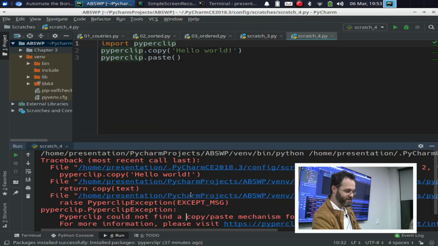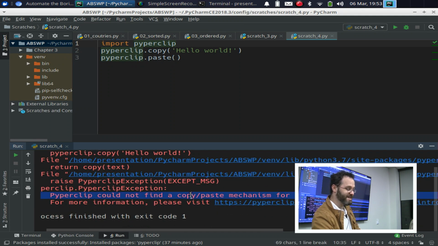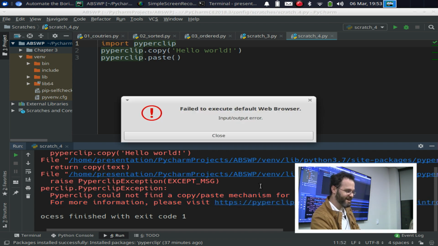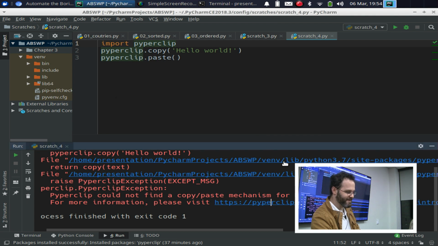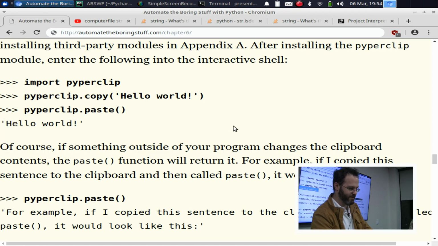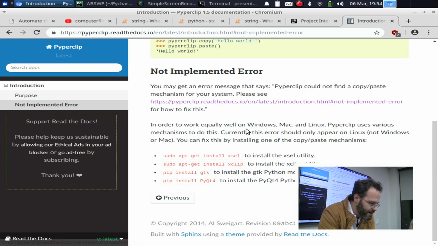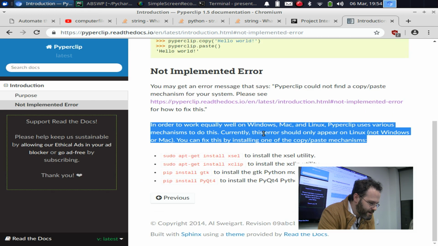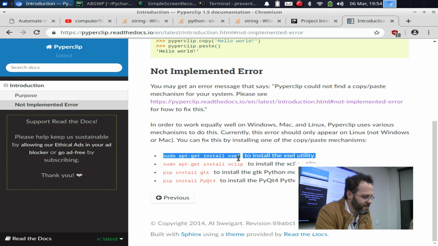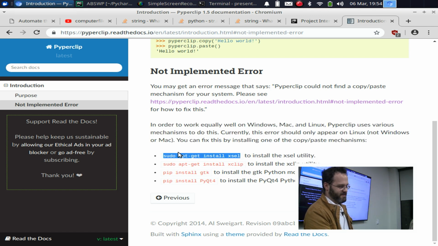So I installed the module, which worked out fine, but the module doesn't want to run with Linux. I hope this example works for you. Paperclip, read the docs.io. Okay, so this. I actually resolved that one in PyCharm. Copy URL. You resolved this stupid error with the paperclip thing? There's another, I don't remember what it was, another module. Is Xclip, what about that? Oh, there we go. That's what I need to do. I need to install one of these types of things on it.